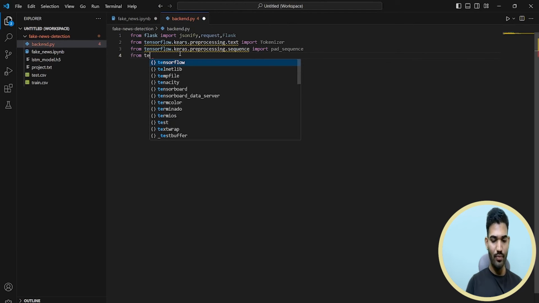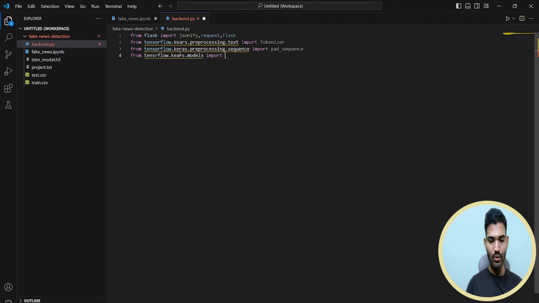Again, from tensorflow.keras.models, we are going to import load_model. And lastly, we are going to import numpy as np. So these are the basic libraries that we require to deploy our model with a backend API.